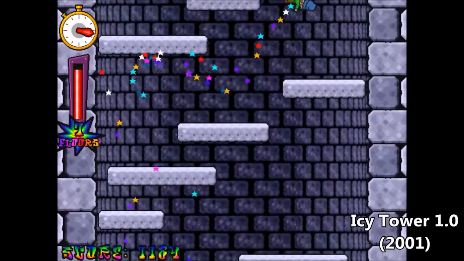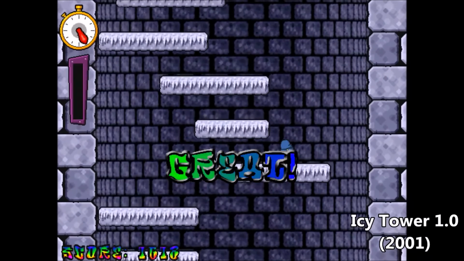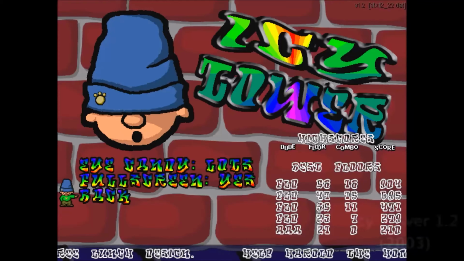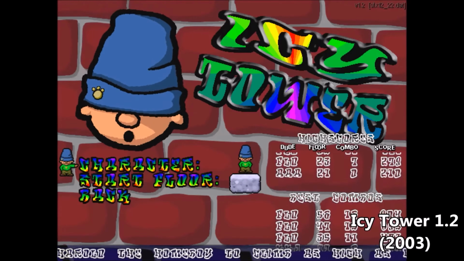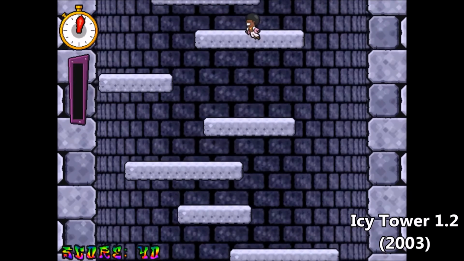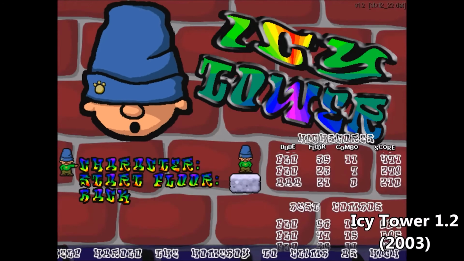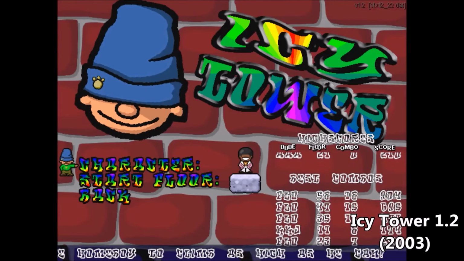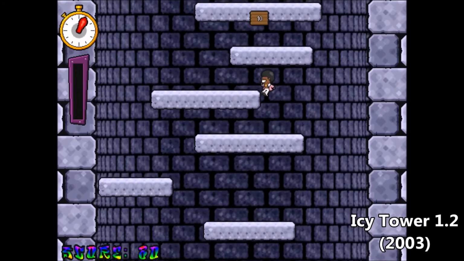Now, let's discuss the gameplay. Players control a character named Harold, who tries to climb as high as possible by jumping on platforms, all while avoiding falling off, which results in a loss. As the game progresses, the screen's scrolling speed increases, making the game more challenging. To earn more points, players can execute jump combinations and bounces known as combos. The bigger the combo, the more points a player earns for each jump.